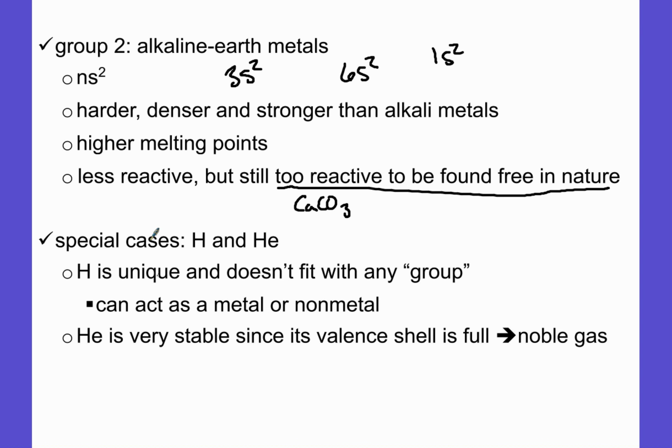So if I look down here, hydrogen's kind of unique. It doesn't really fit well with any group because it actually can act like a metal or a non-metal, right? So even though it's in the same group as lithium, sodium, potassium, rubidium, it's not really going to do the same things, right? And it's not going to do the same things because it's different, since there's only that S sublevel for hydrogen, so normally it would be a 1s1, 1 electron in that orbital, right? It has options, right?